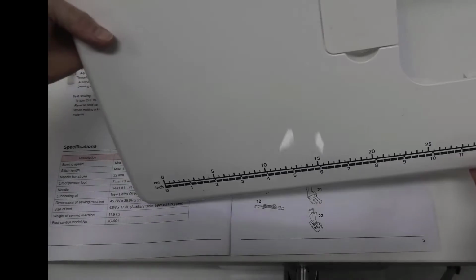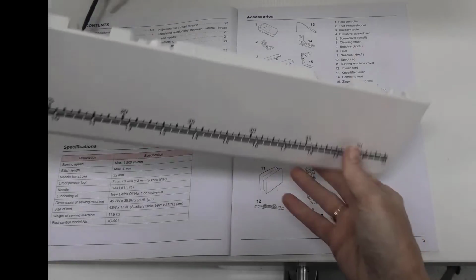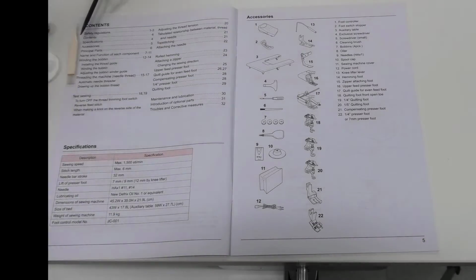Part number 3 is the wide table, which I will show you on the machine because it's a bit big to fit into this picture. So I'll show you that shortly.